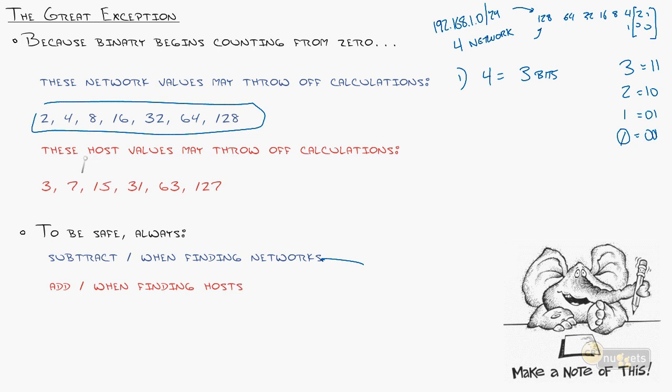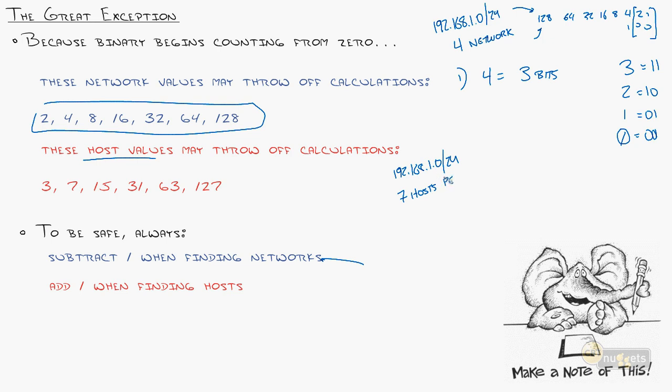Now it's similar on the host side, slightly different, but similar. Because of the 0, it's somewhat offset. Let me explain. Let's say you've got the same situation, 192.168.1.0, and someone says, okay, I want you to subnet that into networks of 7 hosts per network. And I would say if they're asking that, they're probably trying to trick you or something.